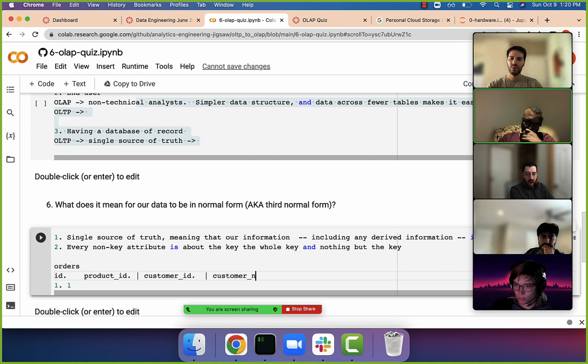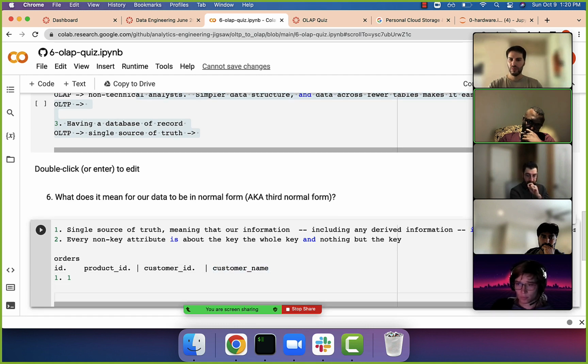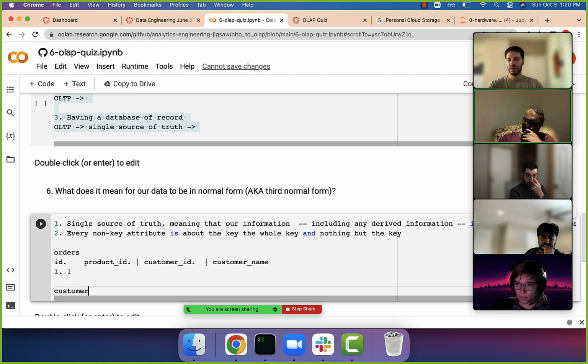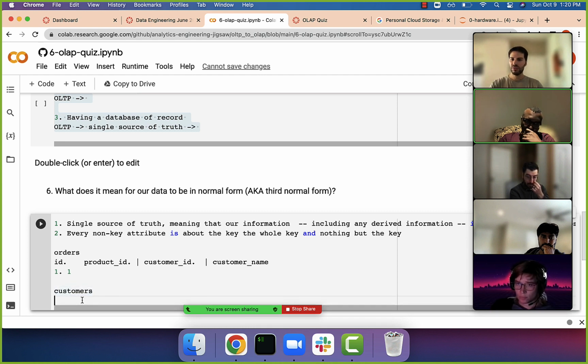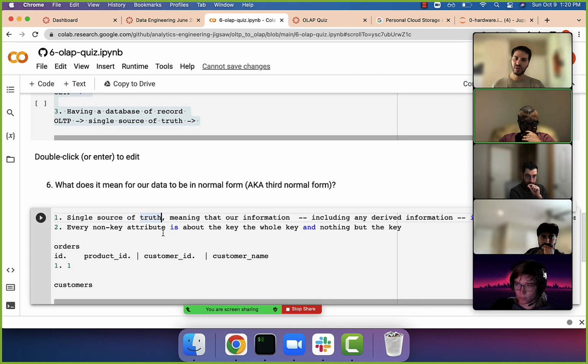Of course, now we violated it. For both reasons probably, because one, we probably have a customers table, and so this information is duplicated, violating our single source of truth. The other thing is that this is not about the key and nothing but the key. It's also about the customer. So it's not just about the order, but it also describes this.